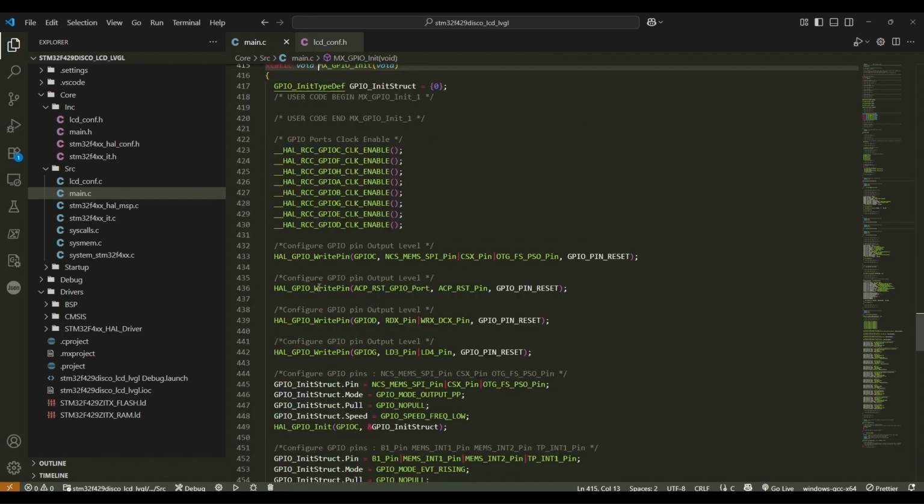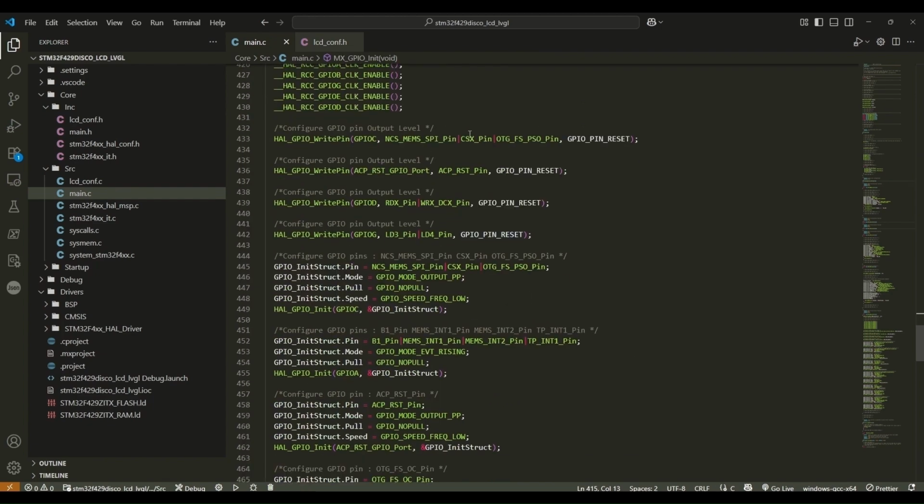If we look at the GPIO initialization in main.c, we can see the CS pin is named CSX_pin. Let's use that, it's cleaner this way.